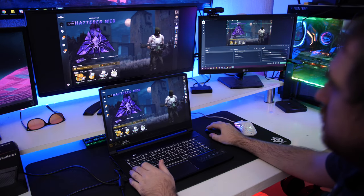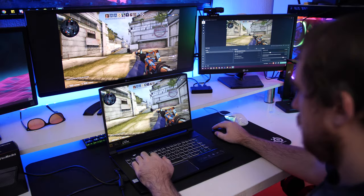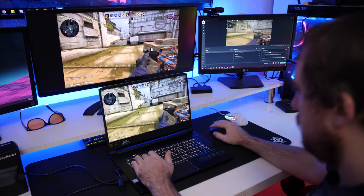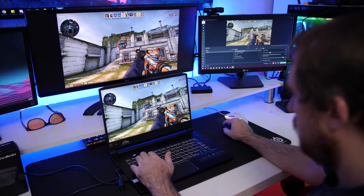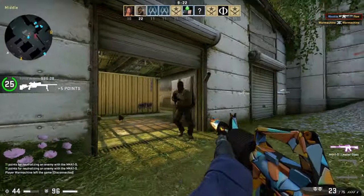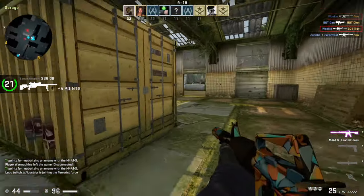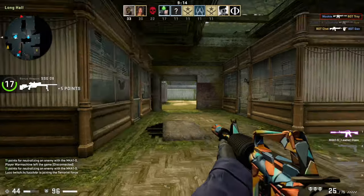This allows you to get pretty much zero latency between the two devices, and then you will use the USB connection and plug that into the Live Gamer Mini and also into your secondary streaming PC. And that is pretty much how it connects. It's pretty simple once you get to know how it actually works, but I know in the beginning it is a bit daunting to understand how everything works.